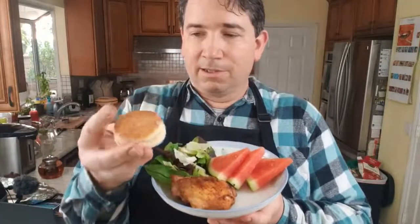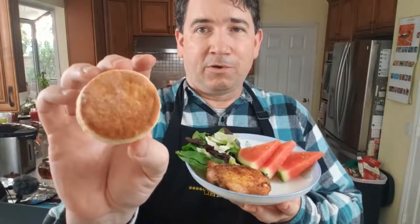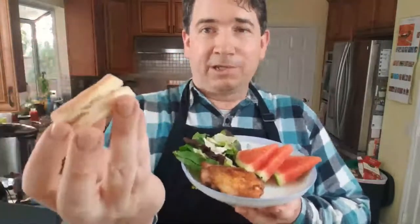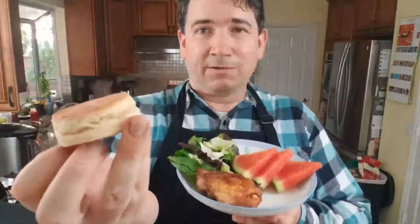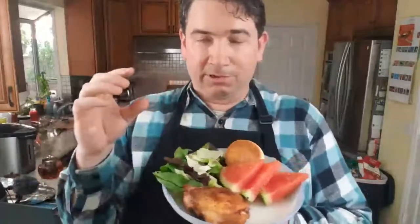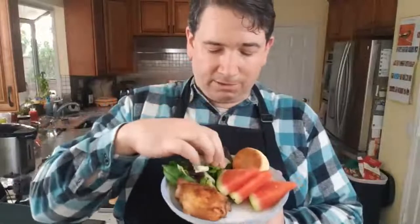So you can see the biscuit looks very good. It's not too hot to handle. But this is the kind of bacon top coating that my wife really likes. You can see how crunchy it looks. The bottom looks good too, a nice brown, but you can see it's a little bit flaky. On the side, if you've seen the picture I did, I did a biscuit episode, and the side of the biscuit looks really good. So again, it's all about design, trying to design the best way to look.